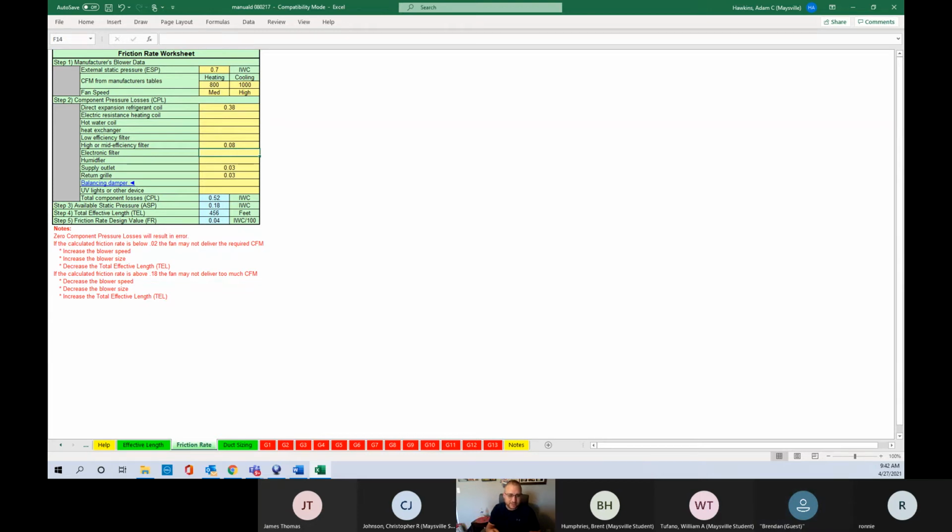And so especially with these ECM motors, those ECMs will run. Remember back in your electricity class, we talked about the difference between constant volume and constant velocity. A constant volume motor will try to move the same amount of air no matter how hard it has to push it. So if you have a dirty filter on a variable speed motor, it's going to run like crazy to try to push that much air. If it's there to do it, it'll do it. It may have to run its guts out to do it, but it'll push it. It'll run like a freight train. It'll blow like crazy to try to blow through those restrictions.